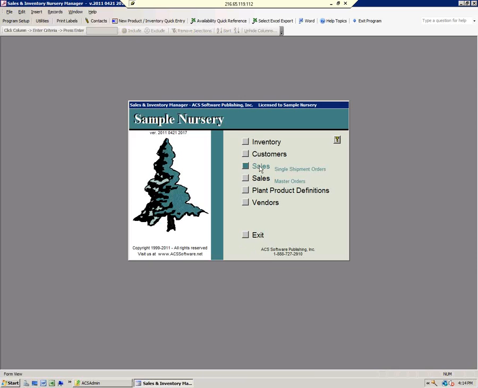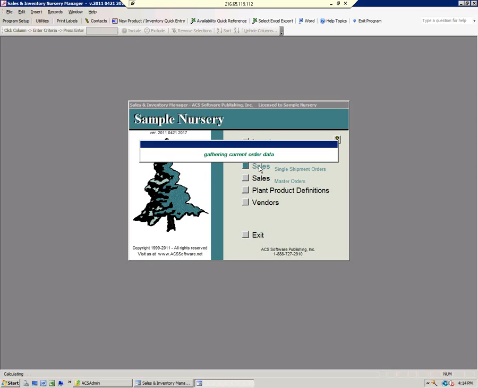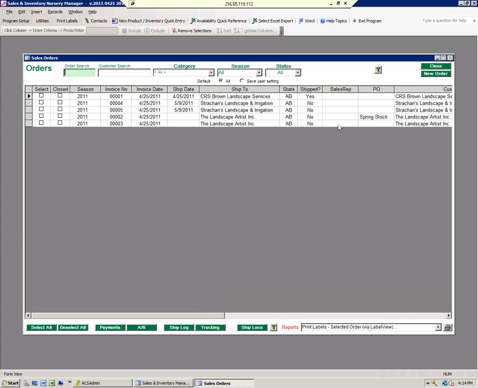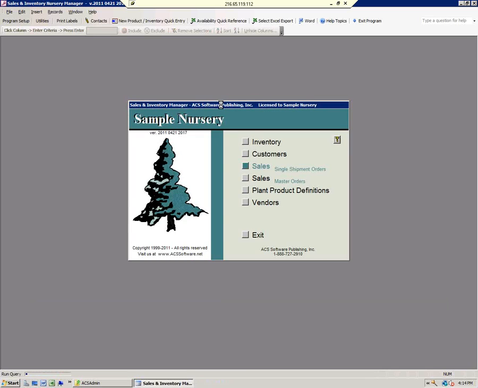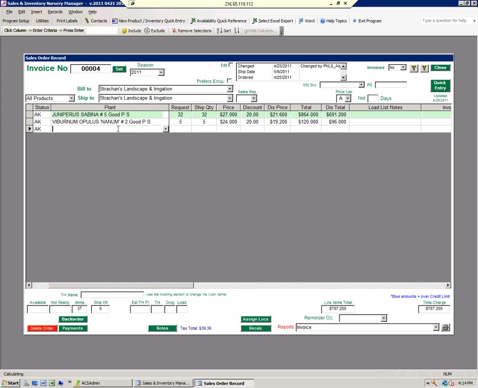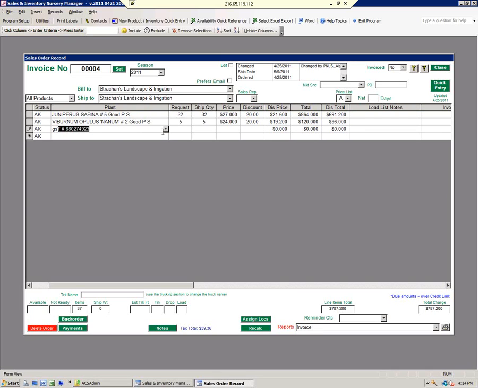At this point, the next thing to do is just simply to go into an order. Now I'm going to go into one that has not been shipped. In order to assign sales tax, it's just like assigning any other line item. So I'm going to go down and begin to type GST. GST comes in, I can select it, there's no amount. I'm going to default it to item 1.